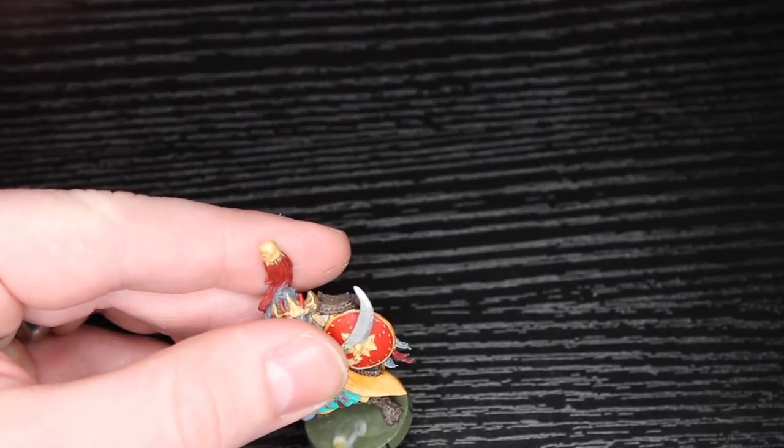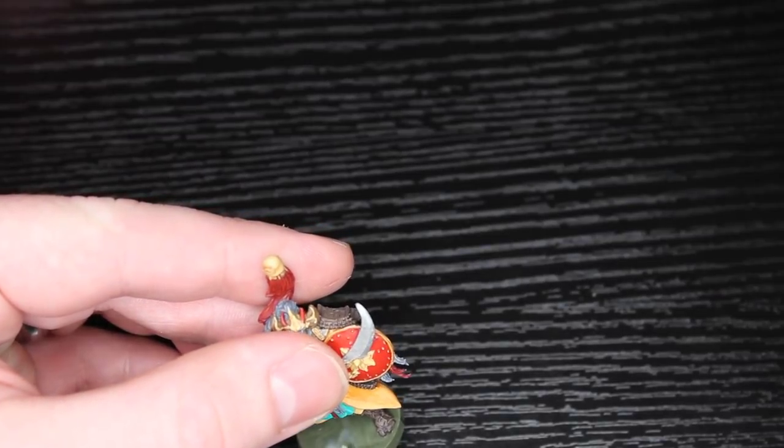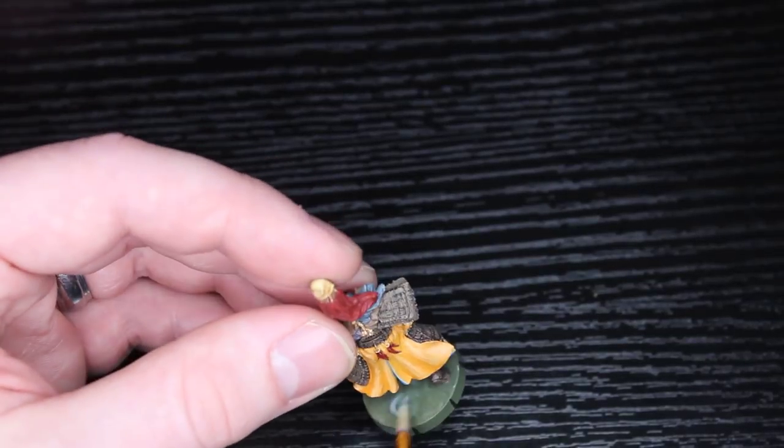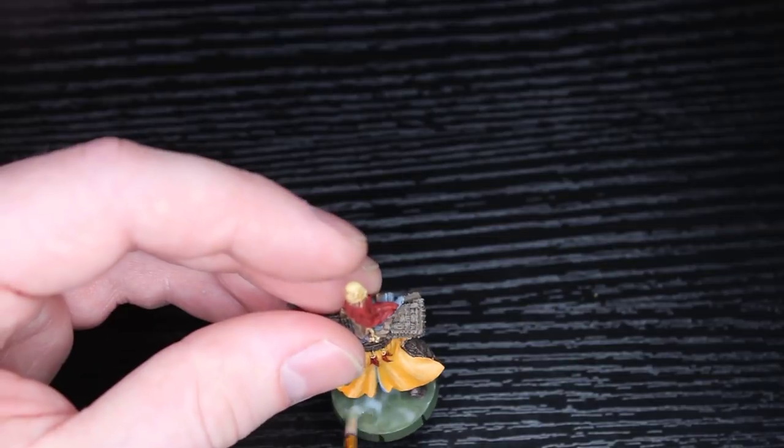Alright, so I watered down some glue here. This is just some regular PVA Elmer's glue, and I'm brushing it onto the top here, making sure it's fairly thick, but again, it's also kind of watered down. But it's not going to hold anything heavy right now, so there's not too much harm here.